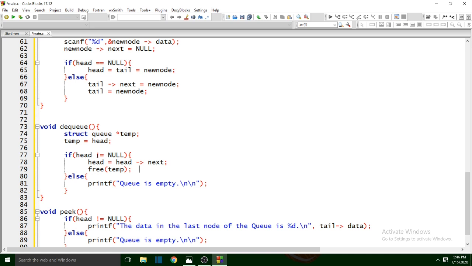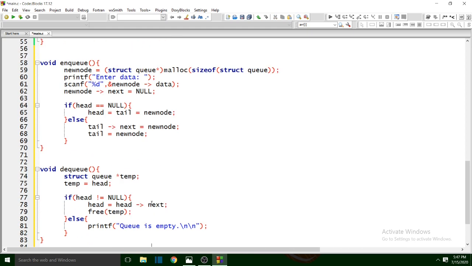There is null in head, then at that point we all know that there is no first node created, and when no first node was created, that means there was literally nothing in the node, and there was no first node in the first place, so DQ function will not work, and that means in that condition it will print queue is empty, and it's good. That's how it should be.